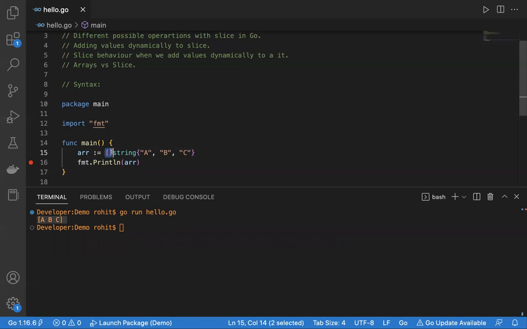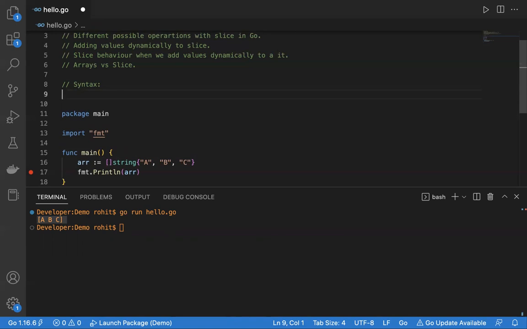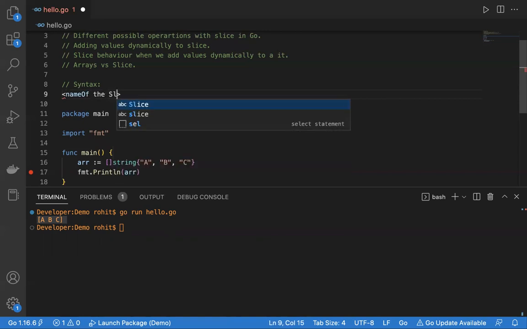Now, let me talk about one more declaration type of the slice, or one more syntax using make for a slice. The syntax says: name of the slice, then make. This make is an inbuilt function through which we can make any type, not only the slice, but here I'm just taking slice as a reference.